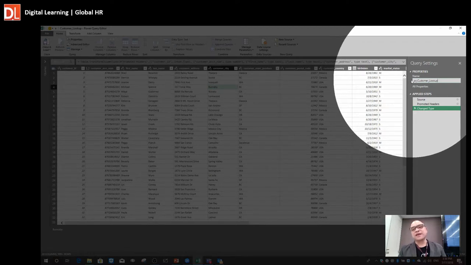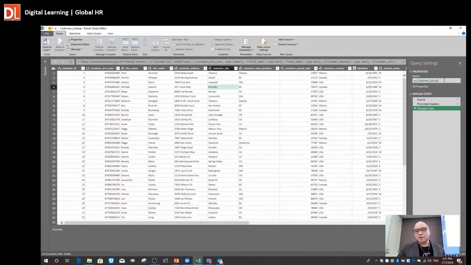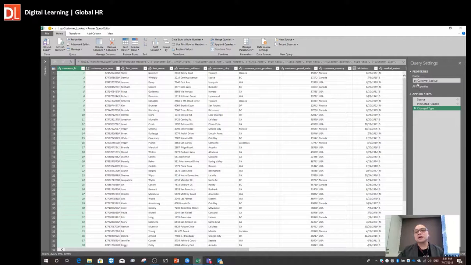Here, the first three characters basically define the type of this feature. Because this feature is a query, I use the short form QRY to tell people this is a query, and the rest, customer underscore lookup, is the name of the query. Just the same, if you would like to name a table, I would suggest you have the first three characters as TBL, the short form of table. So whenever people see this short form, they will know what the content of this name is. This is the so-called Hungarian notation. So after that, enter. We have already named it QRY customer lookup.